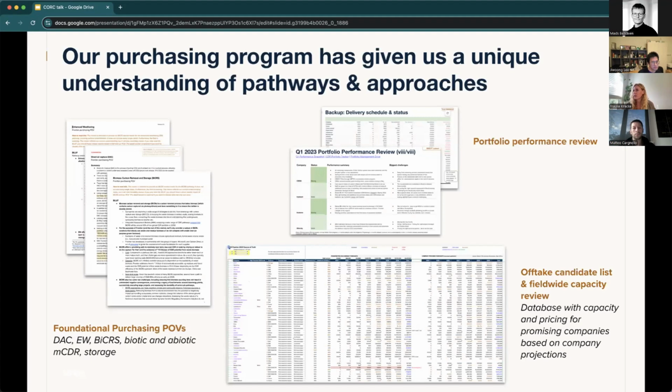The background here is that because of our purchasing over the past 2 years, we are sitting on a very, very big amount of data, and we also have a lot of expertise, because we talk to a lot of academics, researchers, suppliers, politicians. We talk to so many people in the ecosystem, and it's critical, we think, to pull the threads together and help build this web of a robust market.